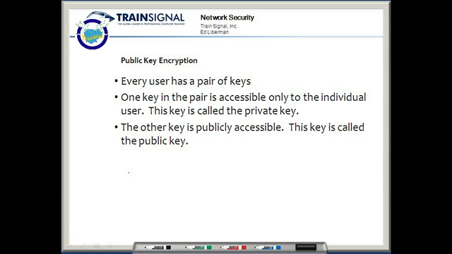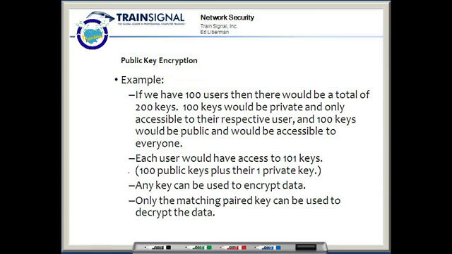Okay, so you have a pair of keys assigned to you. One only you have access to, it's your private key. One everybody has access to, it's your public key. I have a pair of keys assigned to me. One is in my pocket and is only available to me, and that's my private key. And one is accessible to everybody, and that is my public key. Okay, so just hold on to that one piece of information, and I'm going to now take it a step further and explain how it works.